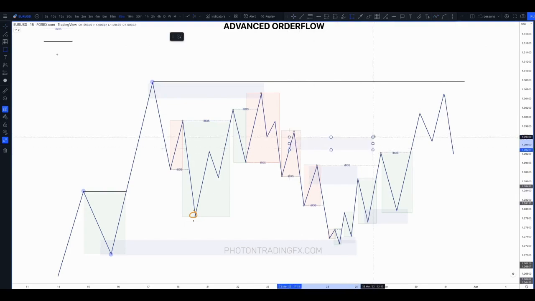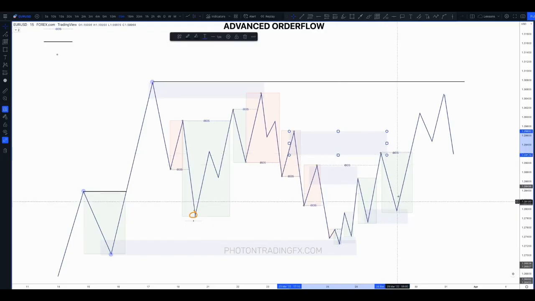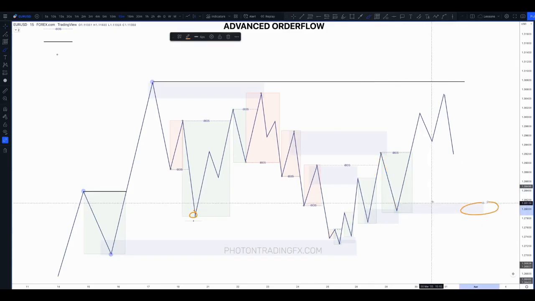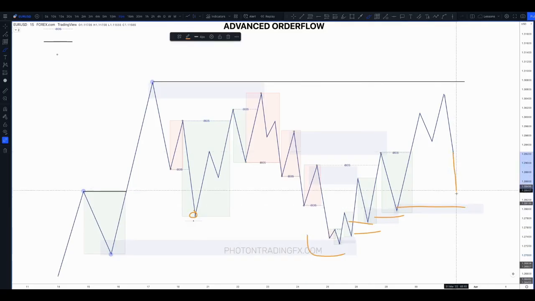So what you often see is people will go, okay, we came into supply here, we moved down and we moved up, which now means we have a flip zone here, right? Because this reacted from supply, it failed to put in a lower low, and then we got a push up, right? So this is a flip zone. This is the supply to demand flip zone, right? It's part of this demand chain. It's in line with the overall swing trend. So now when price comes down into here, I want to get long, okay?